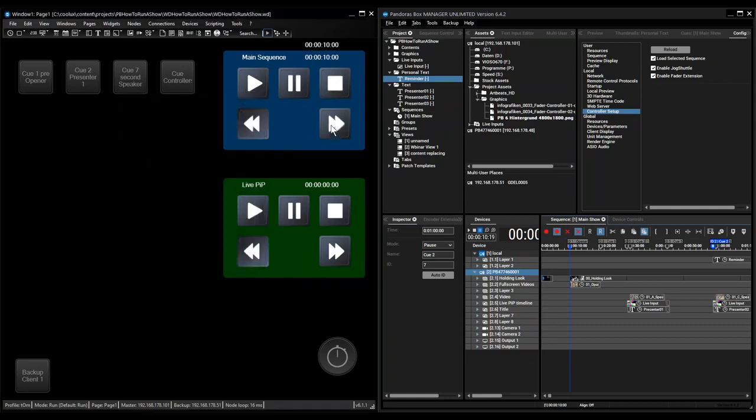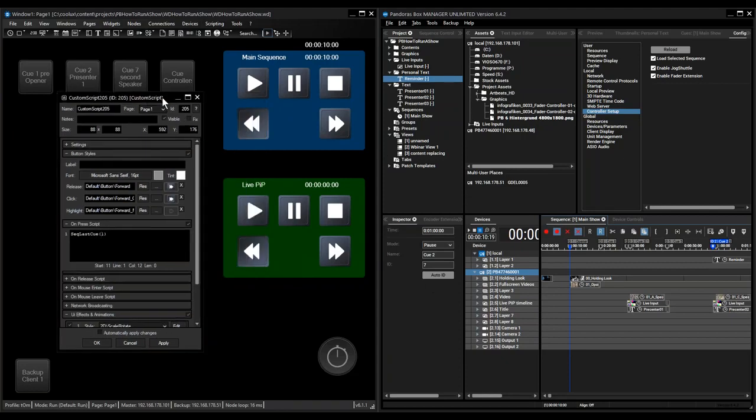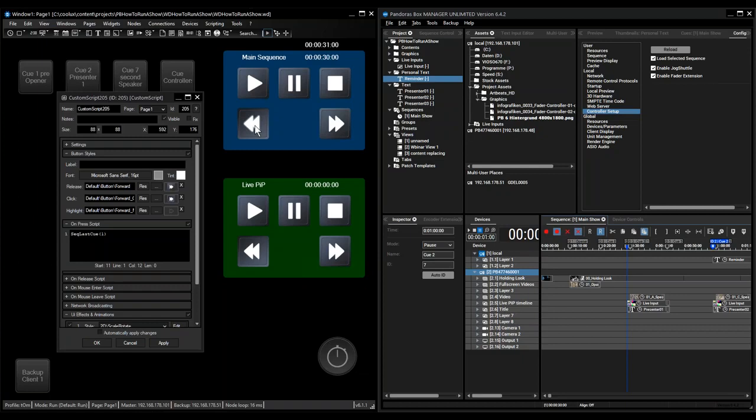Let's have a quick look at those ones. So this is sequence last queue, and this is just the sequence ID. Sequence 1, last queue. This will jump one forward, so this is working backwards.